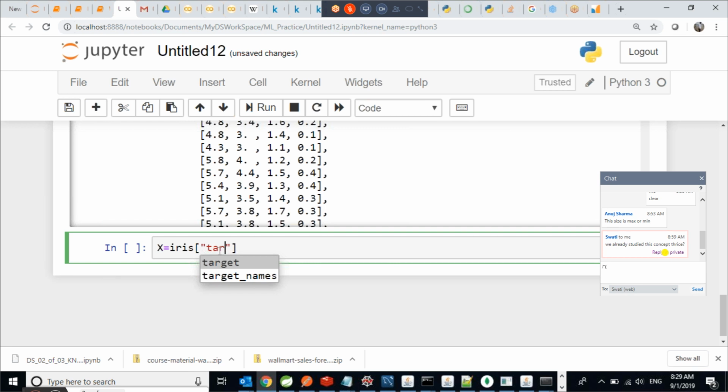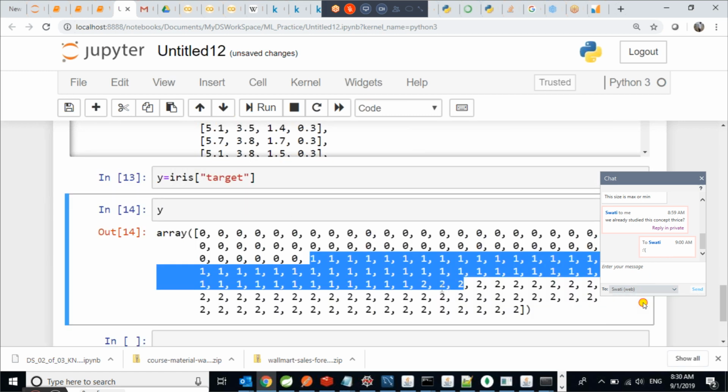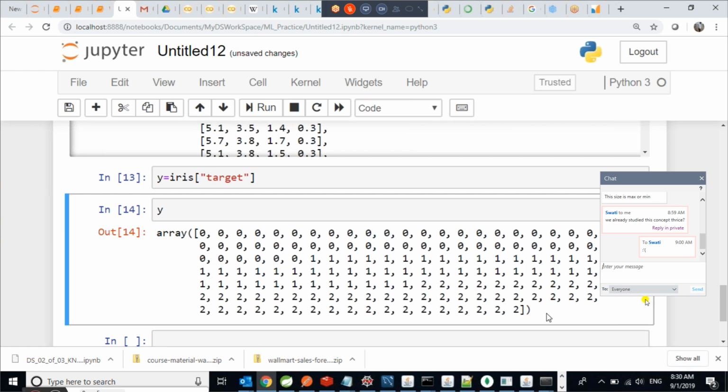Earlier we were passing the target directly because in toy datasets, it has already converted the string into a number. So this is for Setosa, 1 for Versicolor, 2 for Virginica. This data is already converted, so we need not convert it.